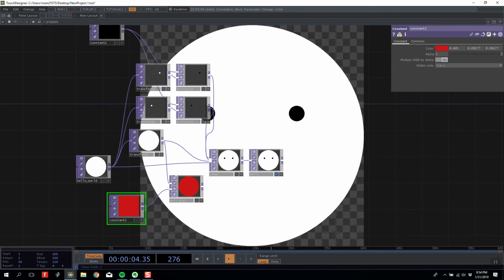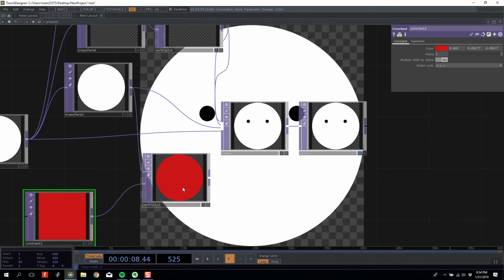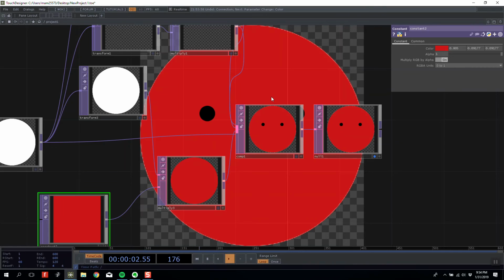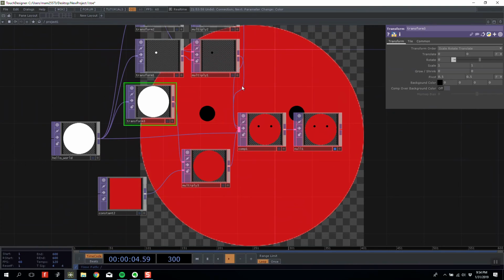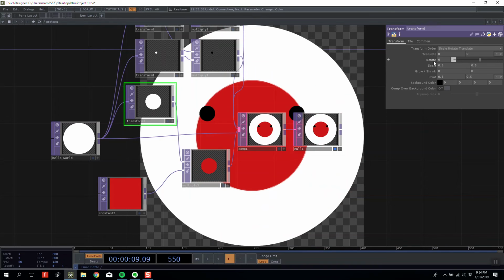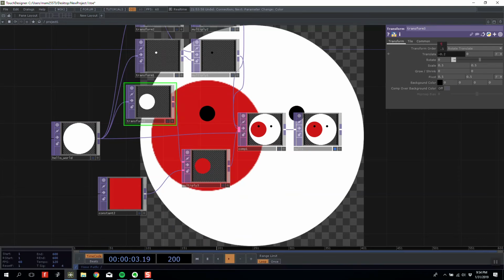So now with my multiply connected properly, so I've got my color going into the bottom, my circle going into the top, you can now see I have a big red circle. I'm also going to plug that into our composite. I'm going to scale this way down. I'm going to move it down slightly.